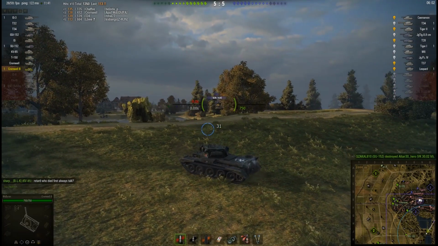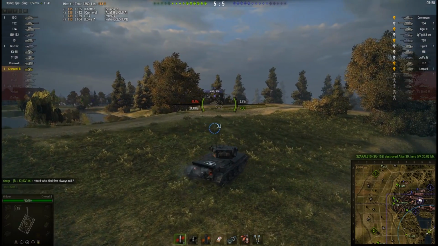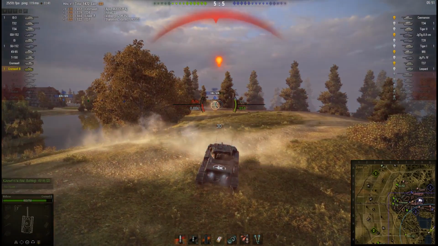Let down a little bit by gun depression there, as he's sat just before the crest of a hill. Looks like this T-37 is going to come charging in an effort to try and get him, but he's taking fire from the left-hand side and panicked a little bit.